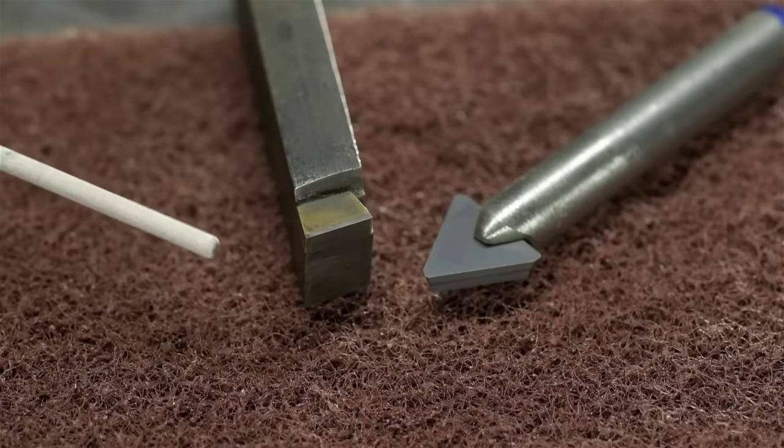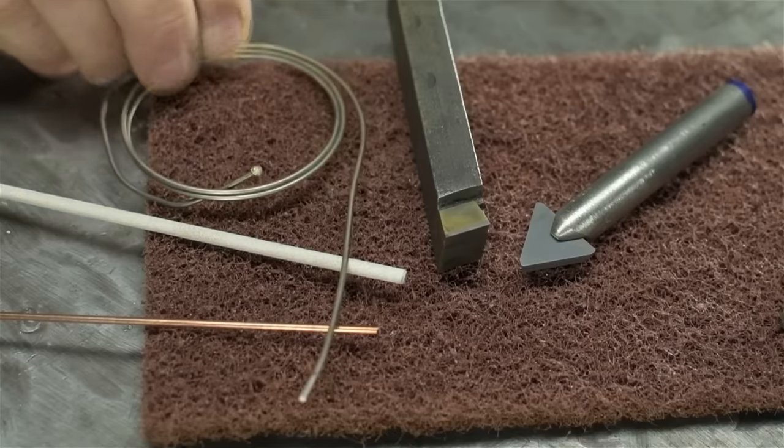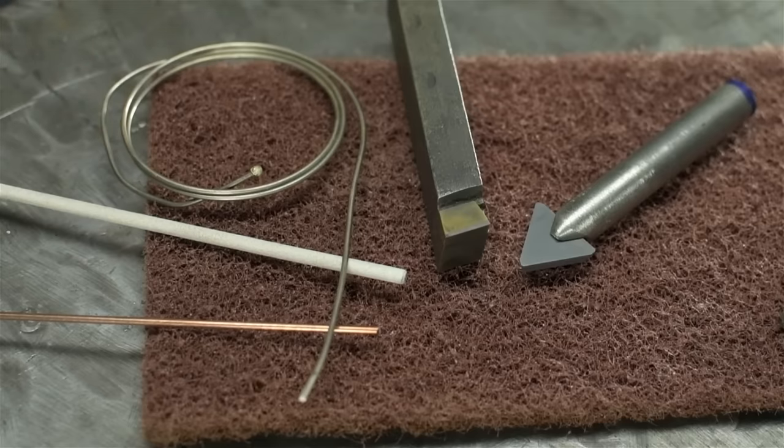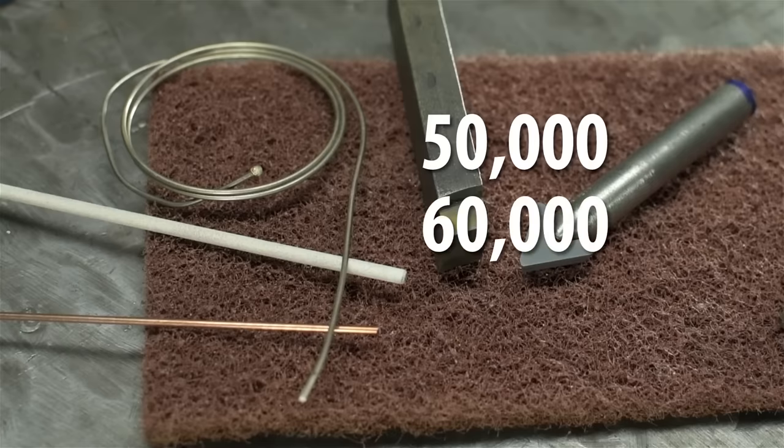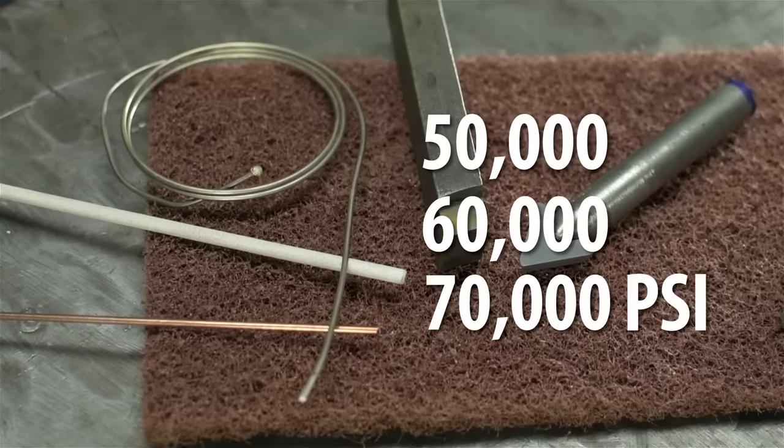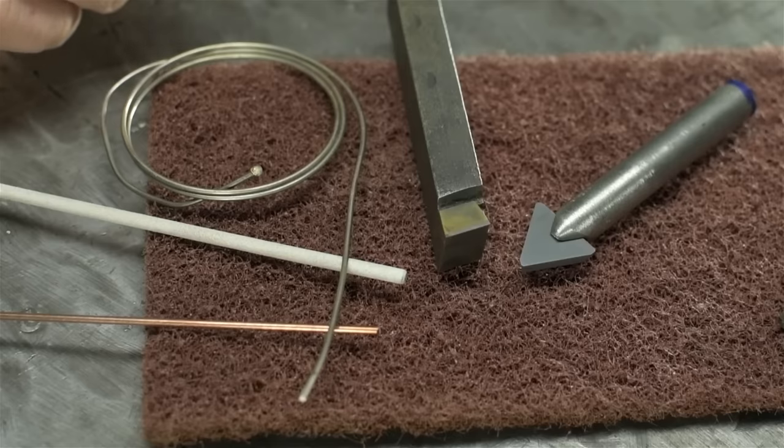Fun fact, if done correctly, brazing can be just as strong as welding. This silver braze, in particular, the one we'll be using here, can hit, I don't know, 50, 60, maybe even 70,000 PSI. That's a heck of a lot of PSIs for a non-fusion weld. Before TIG welding, I think airplane frames were all brazed. Maybe they still are. I mean, what do I look like, an airplaneologist?